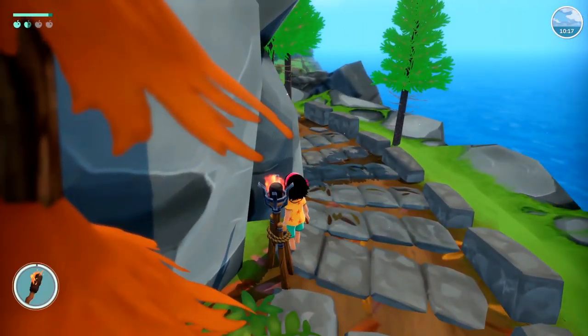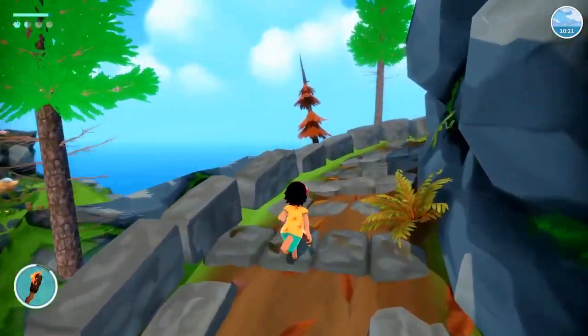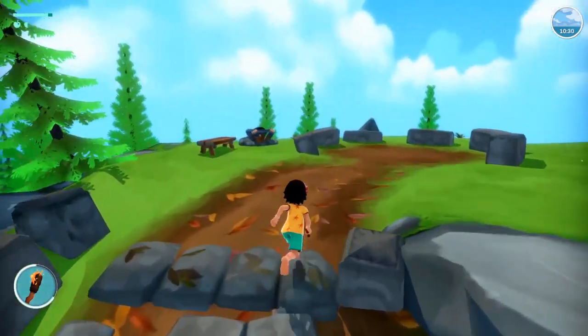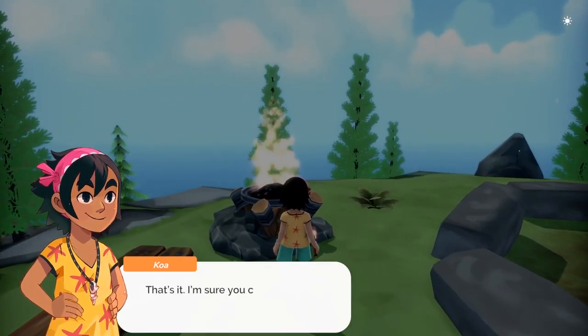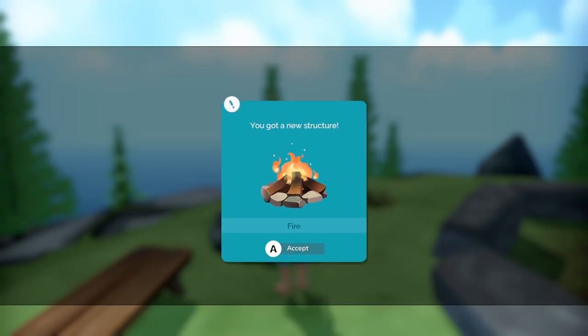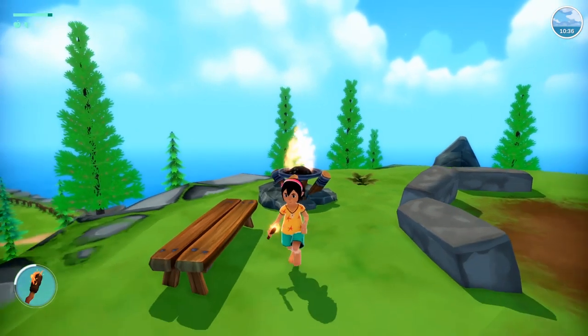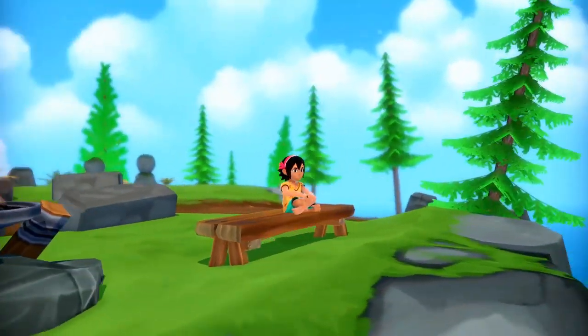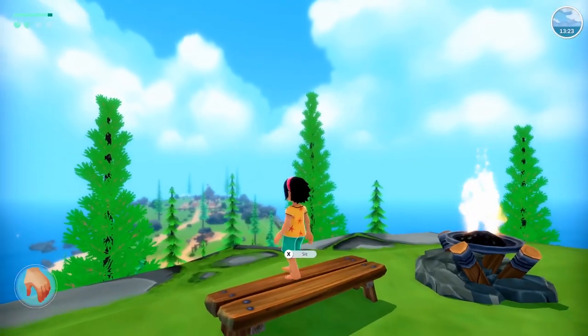There. I'm going to automatically get a little torch action. If you see in the bottom left, it does actually extinguish quite quickly. So we have to run like the clappers. It's been a long time since I lit this flame. You've got a new structure. Fire. Also have a nice little bit of a sit, if you really want. That makes me dizzy.